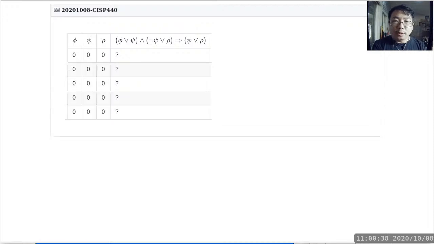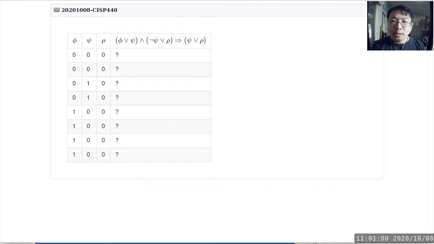So we end up with like 8 rows of these, right? Because we have 3 independent variables. Each one can be true or false. So that means we have 2 to the power of 3, which is 8 rows. So I got 6 here, 2 more. There we go. Okay. And so I'm just changing it so that we can see how we end up with the 8 different rows. Okay. So there we go. All right.